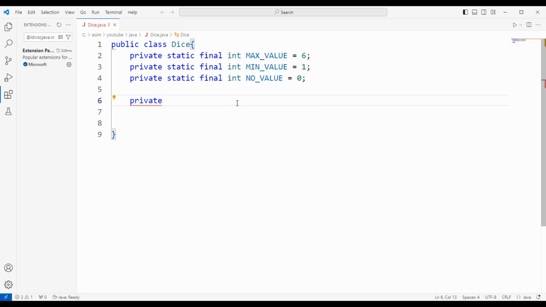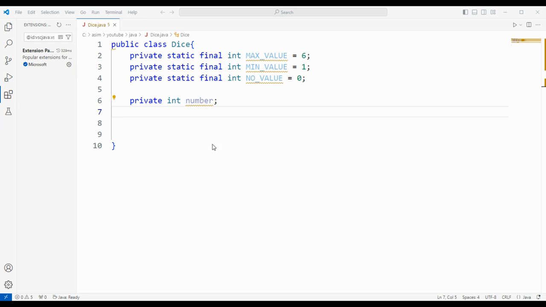Then we are going to have instance variable number. We are using this instance variable number to store the value of a dice after it is rolled.